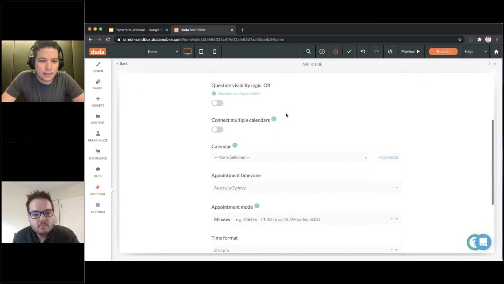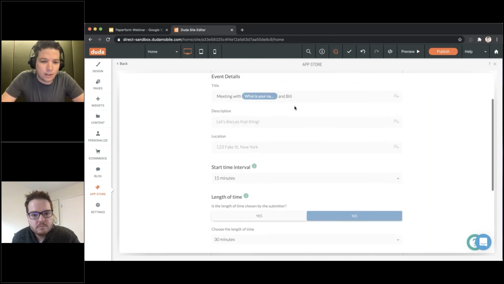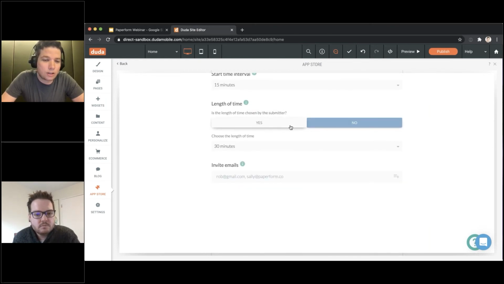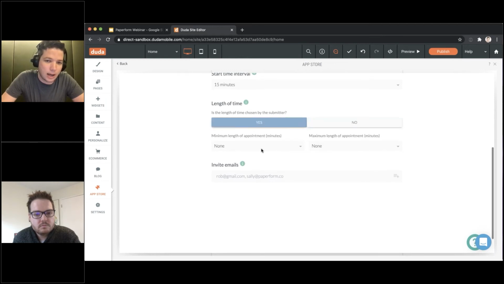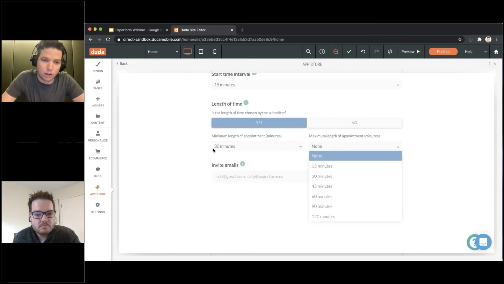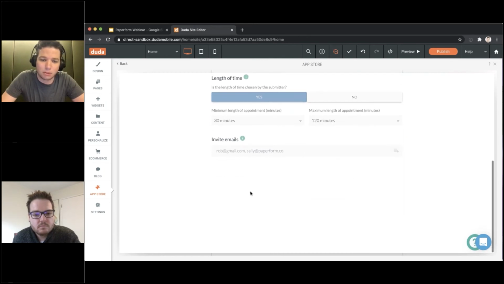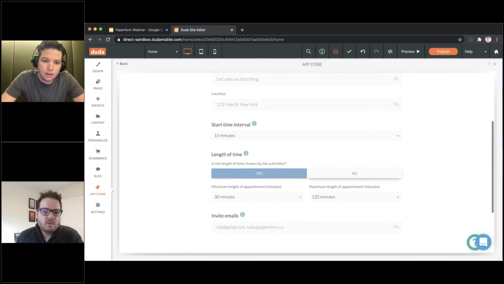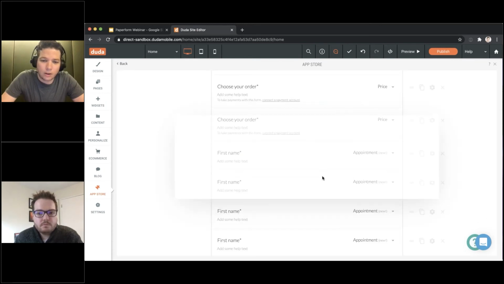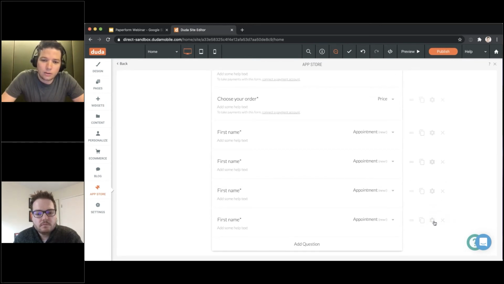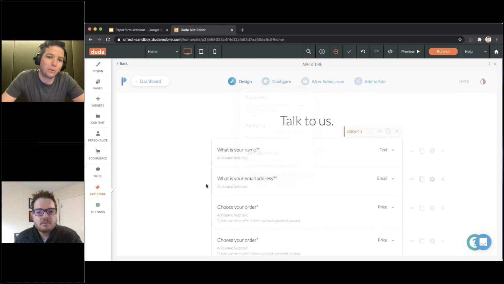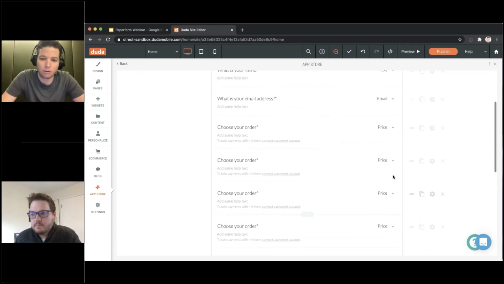They get a little bit more complex, but essentially, under event details here, this is currently set to not be chosen by the submitter, and it's a 30-minute meeting. But you could actually say, I just want the submitter to choose a time, with a minimum of 60 minutes and a maximum of 2 hours, and then you can write a calculation to determine what that costs, and then you could use that calculation result with a custom pricing rule to set the price on the form. So if you want to go full on, you can connect it all so that you could have that single appointment field.